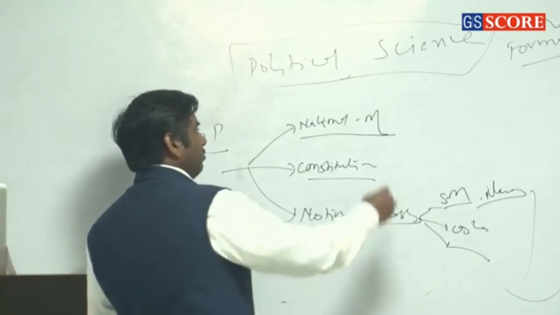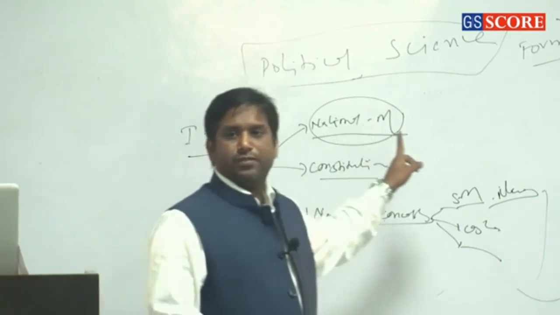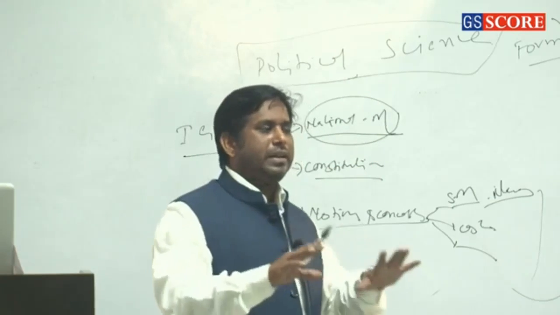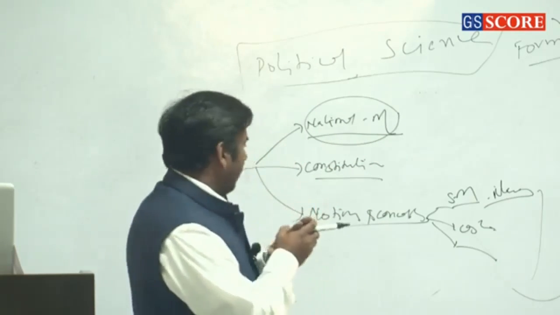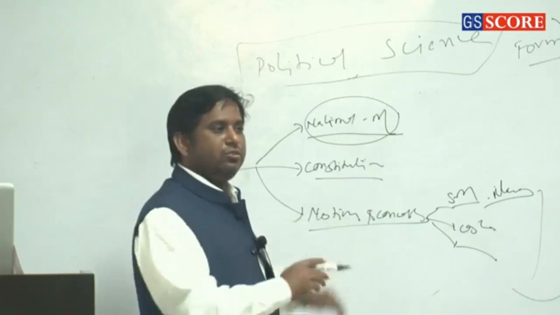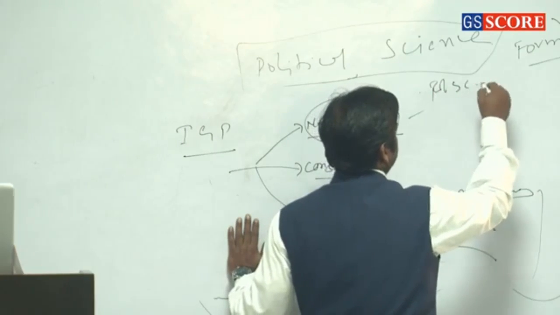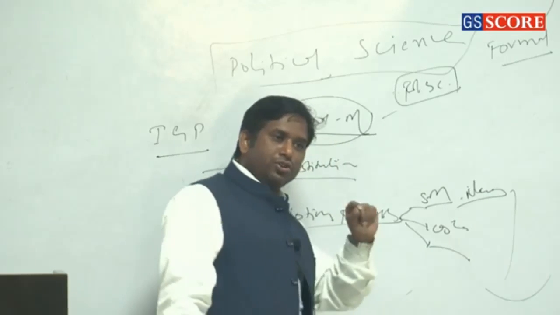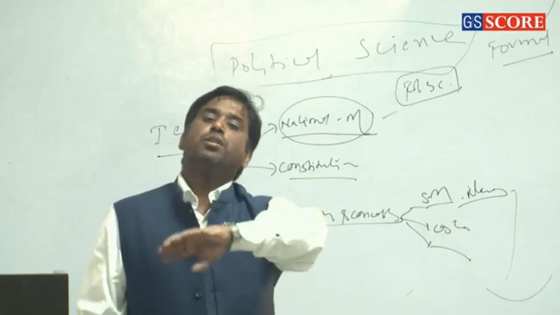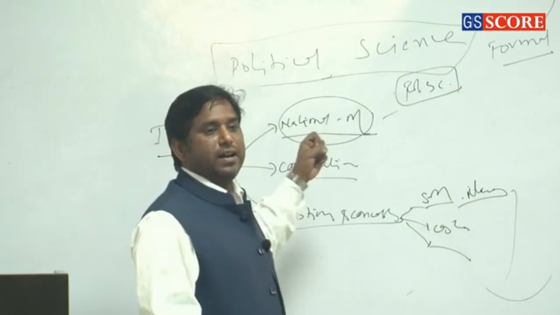Normally when the question is related to the national movement part, this is one of the toughest parts to write, I tell you, because we completely study the history part, the modern history part, but when you write it in political science, you need to make a distinction, as it is the answer of a political science paper. Here you need to be very much focused on the political analysis rather than connecting it to the national movement.